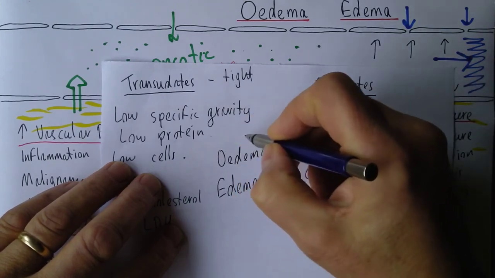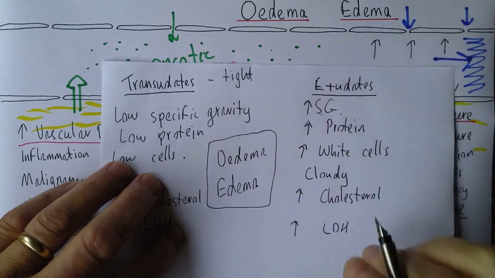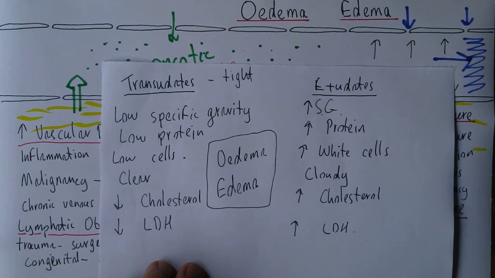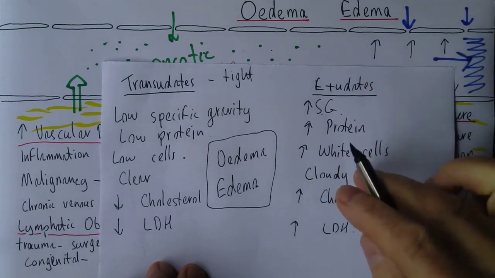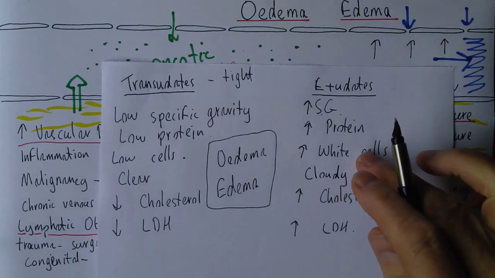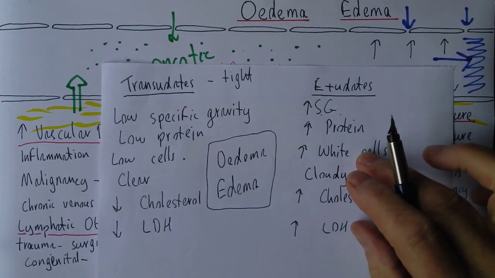So these are both causes of edema. They're both edemas, but they have these different characteristics. And this is very important when we learn more about diseases. So transudates are often heart failures, for example, or cirrhosis of the liver can lead to transudates. Whereas with the exudates, we're thinking about inflammatory conditions, infection, tuberculosis, peritonitis, infectious conditions, and of course malignancy as well.